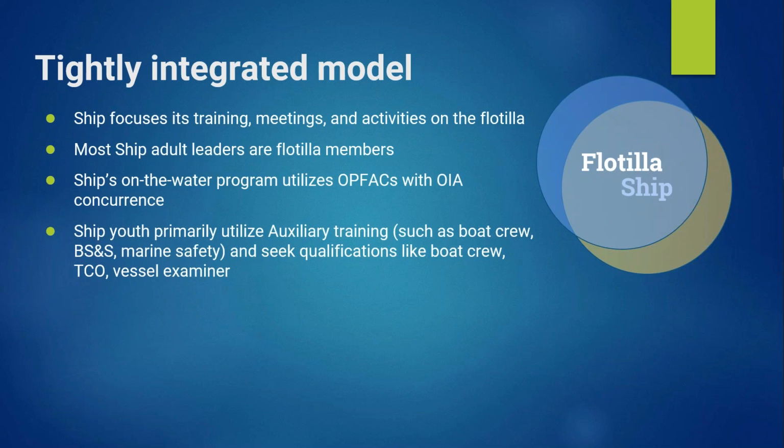Under the tightly integrated model, the ship's activities are focused around the flotilla's activities, meetings, and training. Most of the ship's adult leadership is from the flotilla. The ship primarily uses the flotilla's facilities for its own on-the-water program, with order issuing authority concurrence.